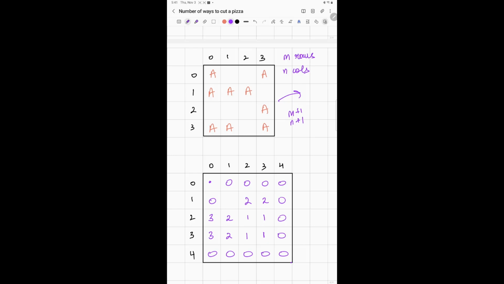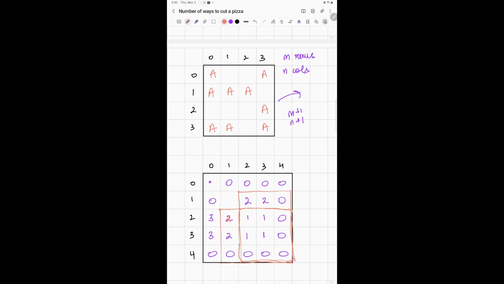So how do you go about computing that? It's a pretty neat equation that you can do for that. So first we need to add the value on the right. This value is going to give the sum of all apples in this particular grid, and then you go about adding the value in the bottom, and this is going to give again the sum of all apples in this particular grid. Now you notice how you actually counted this grid twice.